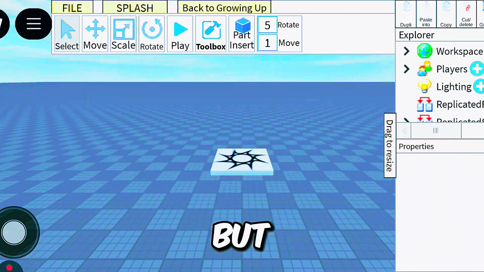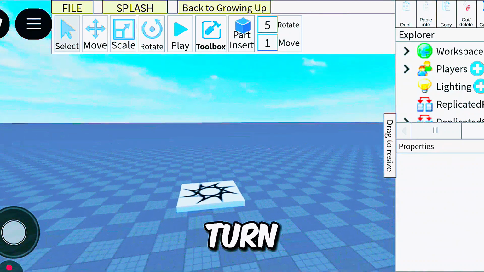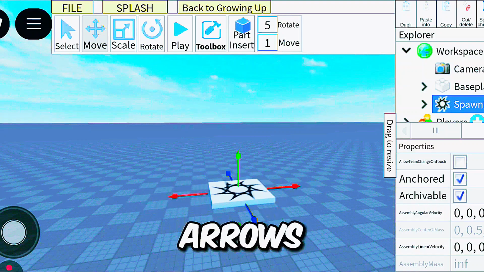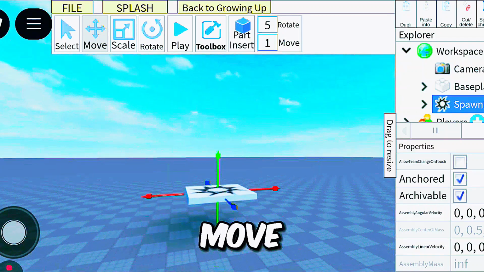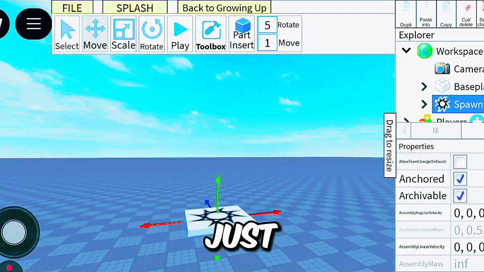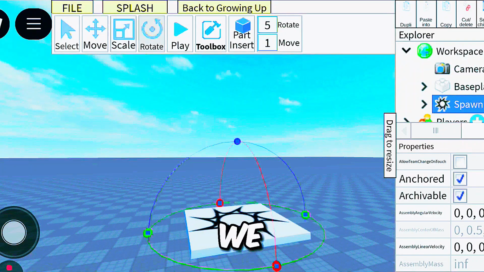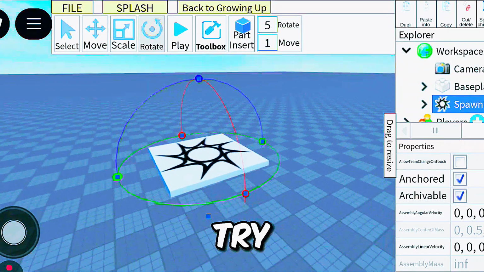It's kind of messy, but it is for mobile, so you can turn around, you can move anything that you want to move. So click on move, and you can move it with these arrows. You can also move with the green arrow, so make sure you just know that. You can also scale it. Let's make it a little bit bigger. There you go. And we can also rotate it a little bit, so let me try to rotate it.